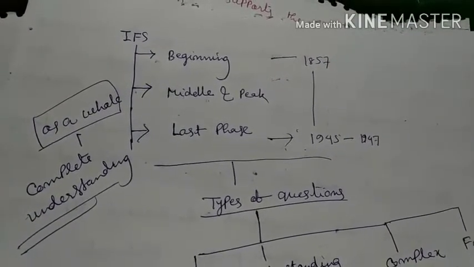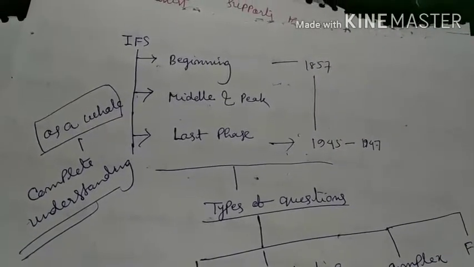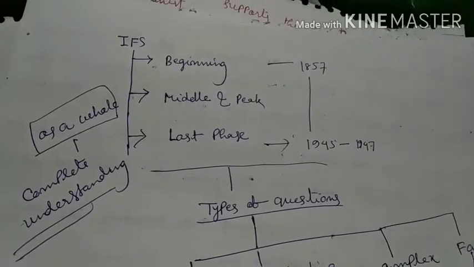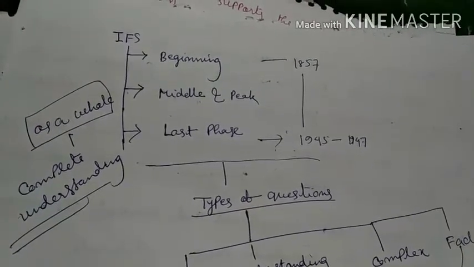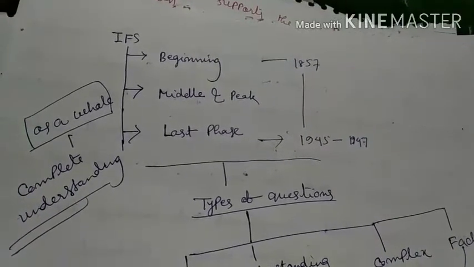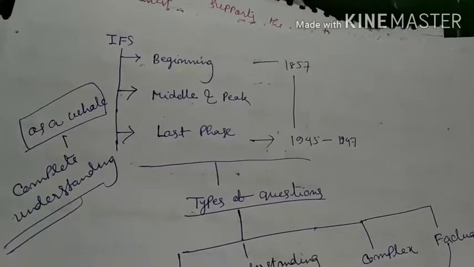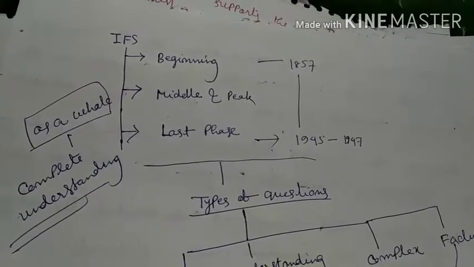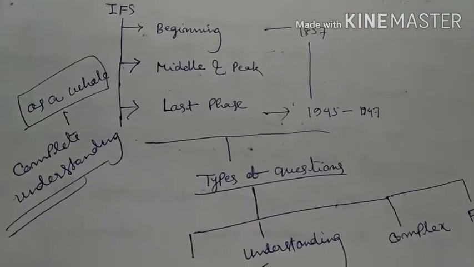though the question is based on a particular phase, or a particular piece of information or a particular person, the required information you have to provide in your answer needs the complete understanding of the Indian freedom struggle from the beginning up to the end. Otherwise, you will not be able to attempt the answers if you do not have proper understanding and basic development, of how the basic development has occurred in Indian freedom struggle phase by phase. If you do not know these things as a whole, then you will not be able to write the answers.